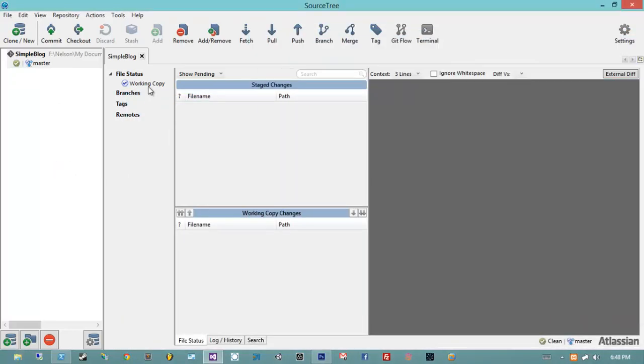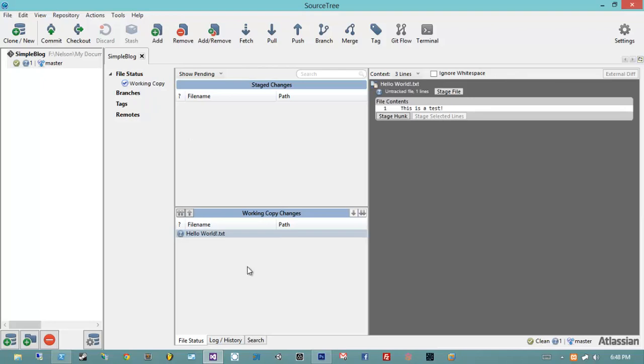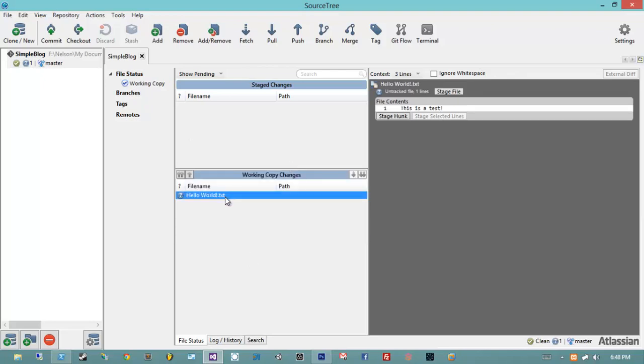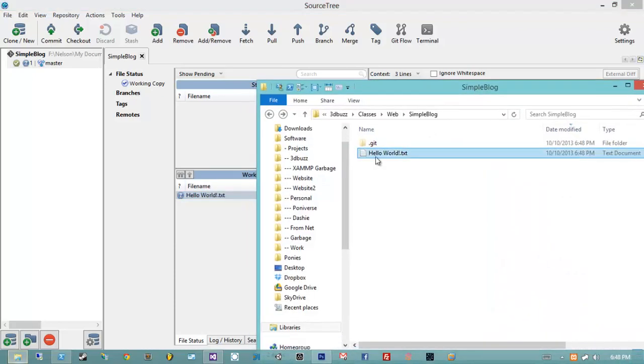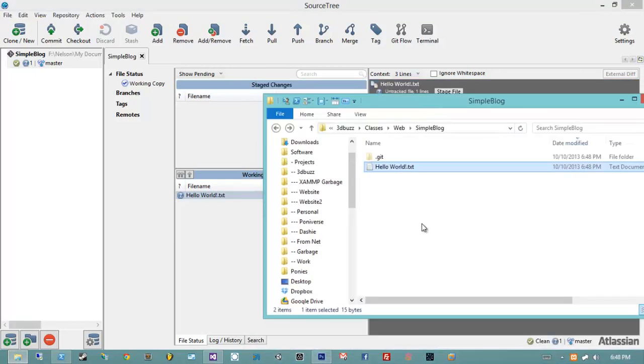Then I'm going to jump back into SourceTree, and I'm going to see something came up. Inside of our working copy changes, we now have a file called helloworld.txt. It's important to understand that this helloworld.txt is not actually stored in Git yet. It is considered to be a change. We have changed the repository. Since the repository was empty, by adding something to an empty repository, we have changed it, which means we need to go into SourceTree and tell it to track this change.